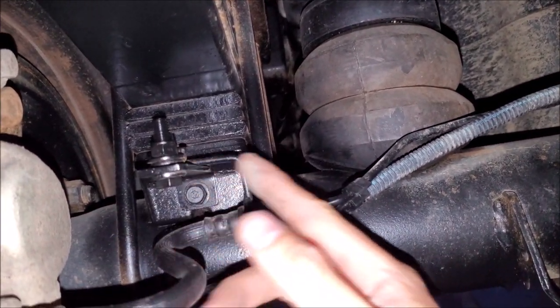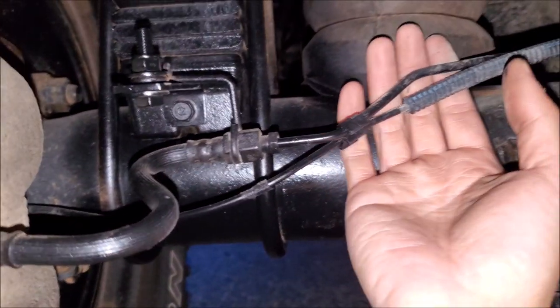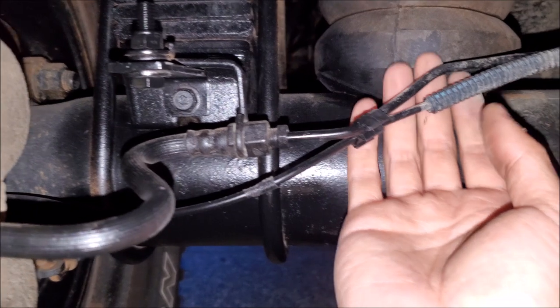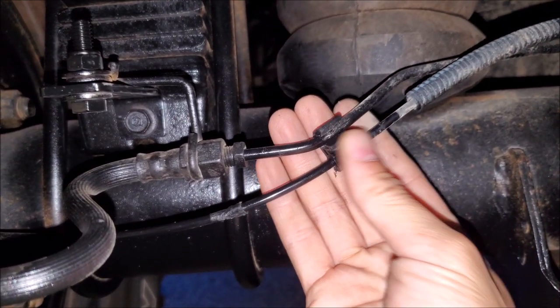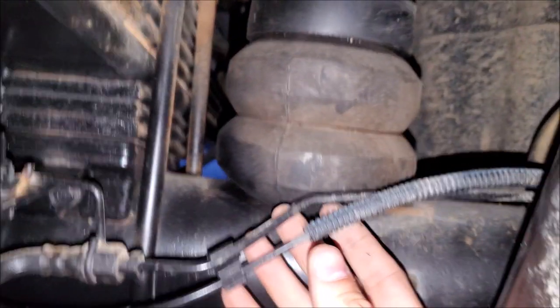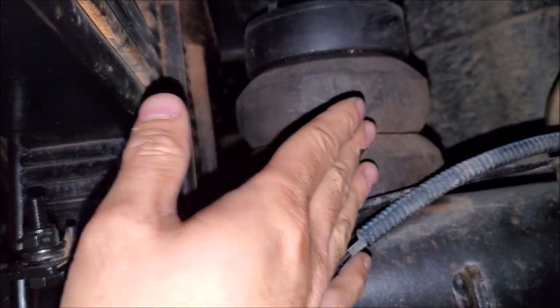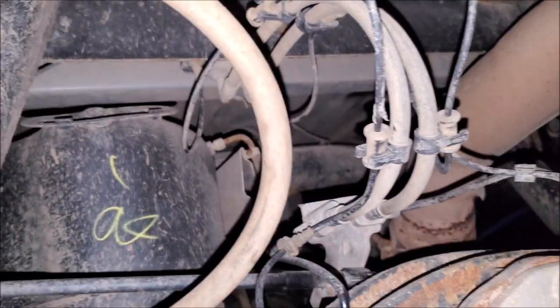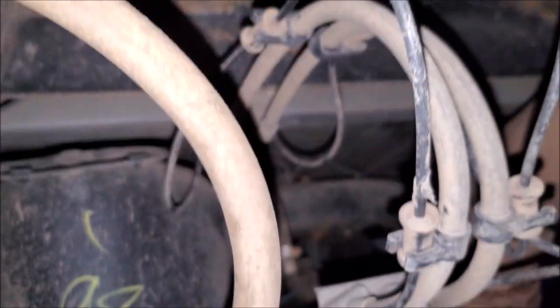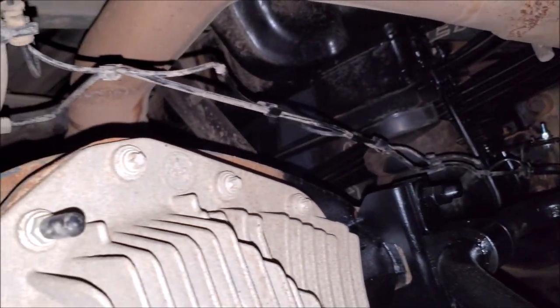Now that all the extension brackets are in, we can make easy adjustments on our brake line — bend it ever so slightly, but don't be too aggressive, don't kink it. Because it's really close to the Timbrens here, we want to make sure the hard lines have more than enough clearance. Make sure wiring for ABS sensors is clamped where it needs to be. Remember, this whole assembly moves together — the leafs, the axle, the brake lines. We want good clearance and to make sure that when the axle articulates off-road, we're not going to have any stress issues. Also watch out for shock location, auxiliary springs, and the exhaust.